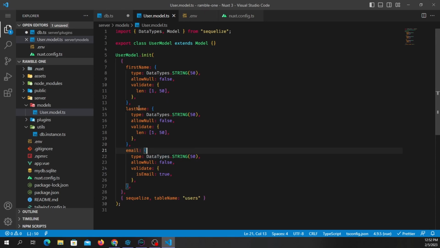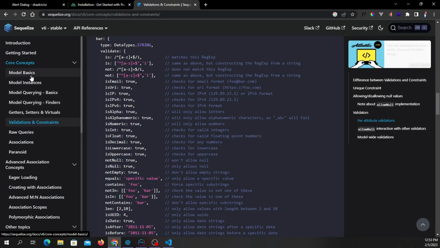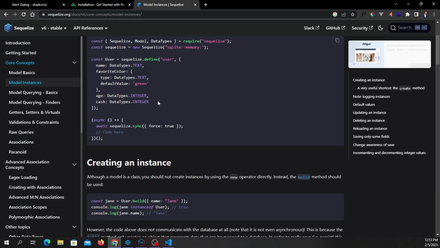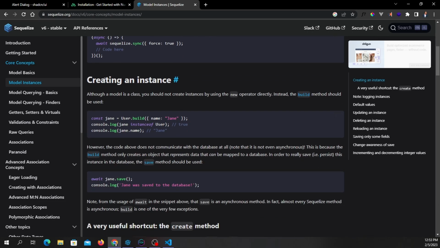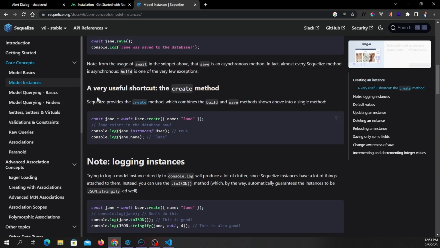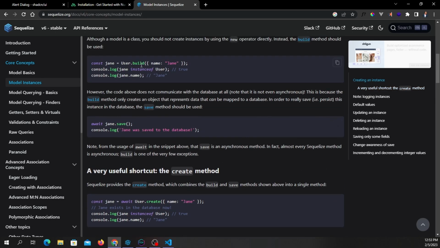All right, cool. Enough of this. Let's see, how do I use this? So we can go back to the model instance. So after defining your model, we can create an instance. So we can say ModelName.build. This just builds the instance of the model. It doesn't actually save it. Then you can call save to save it to the database. I prefer using create because it combines build and save.